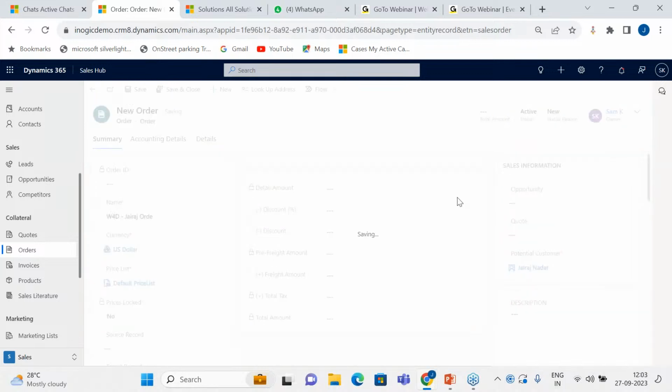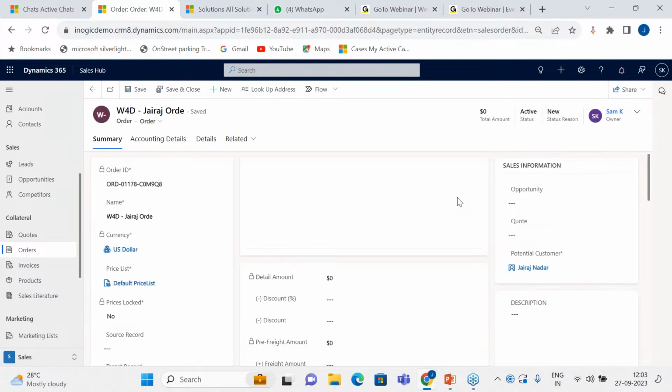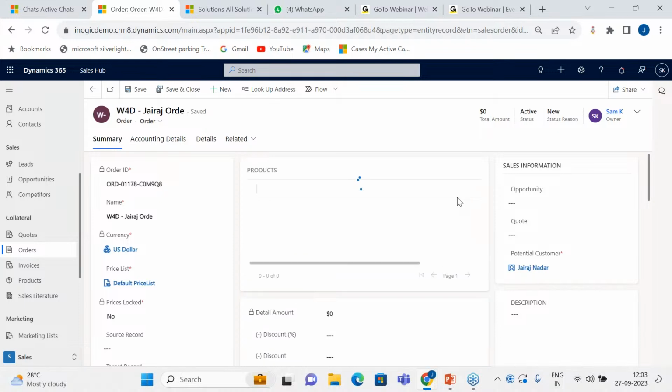So I'll click on save. So this is just a workflow, the triggering automation, how it works. I needed to show that. So that's the reason on the go, I have quickly created the order, so that the order contains the products and everything. Over here for the demonstration purpose, I've simply created an order. So now that means the order has been generated in the system.